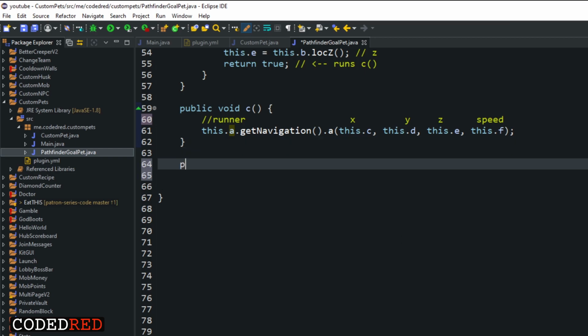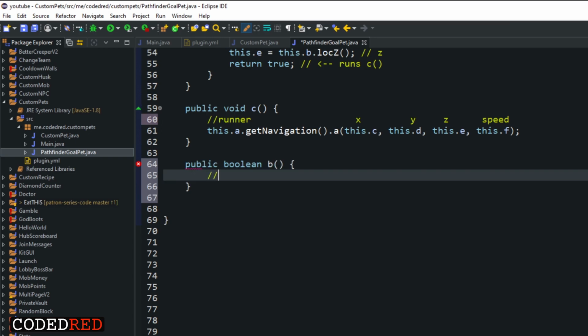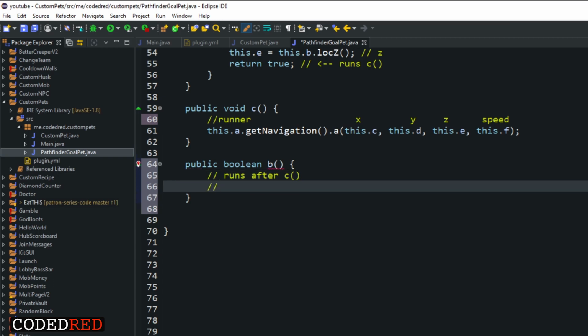After C, it runs B. Public Boolean B. So this runs after C. And what it basically does is run every tick as long as it's true.